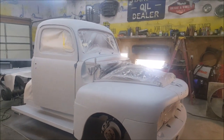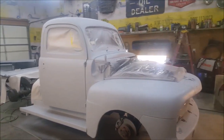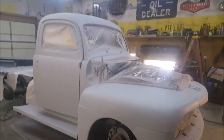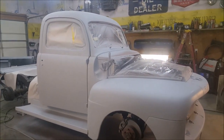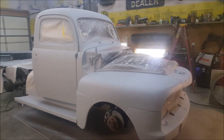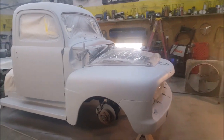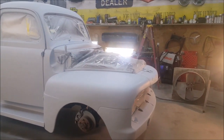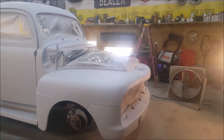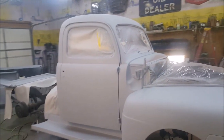And what does that mean? It hides a lot. If this truck was white, you could probably paint it right now and you would never see it. You wanted this truck black? We'd have to work on it for another 6 months. But we ain't actually had this 6 months. We've had it, today starts the 3rd week. So, I mean, we've done a lot, but there's still a ton of body work to go.